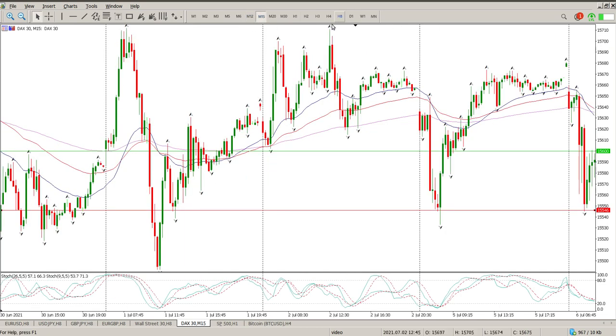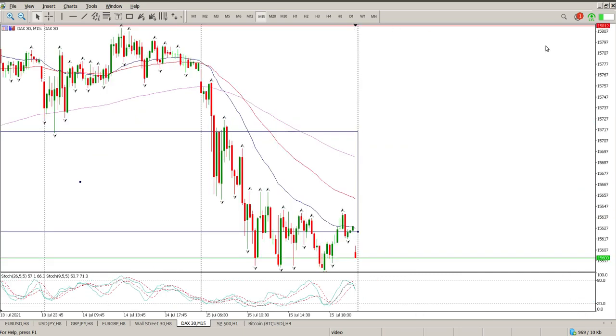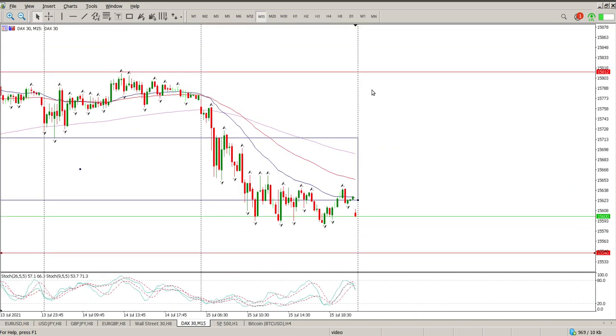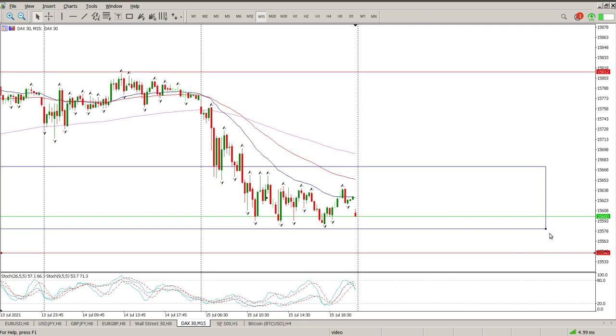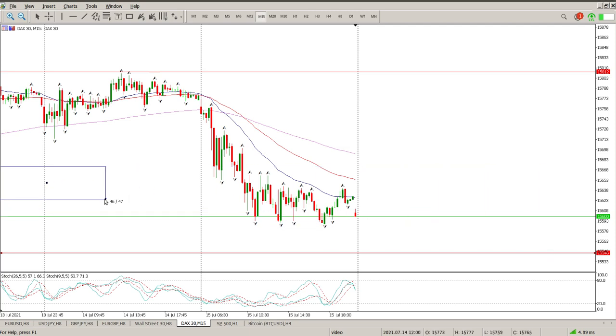So we've got a few things on the go today. We've got options expiry today. So I haven't had a look at the DAX, but the US will drive this at the moment. So we've got some key levels for the US markets, which I've given to you in the S&P and the Dow Jones videos. But at the moment, I'm still sitting on my hands. Even looking at the 15-minute, the trend is down, agreed, but we're more than likely going to form some sort of a consolidation here.